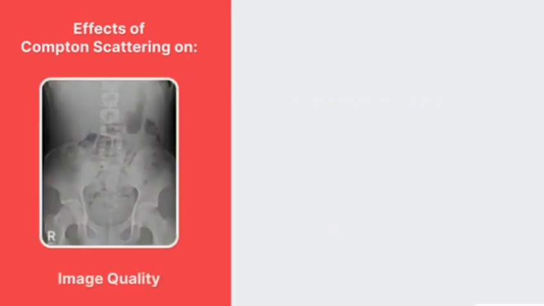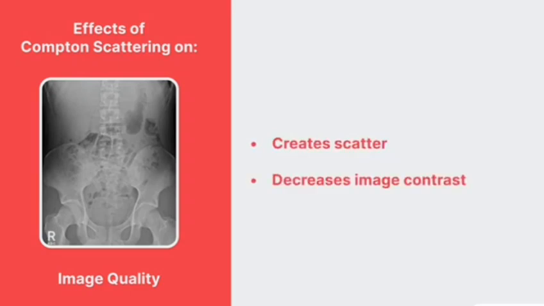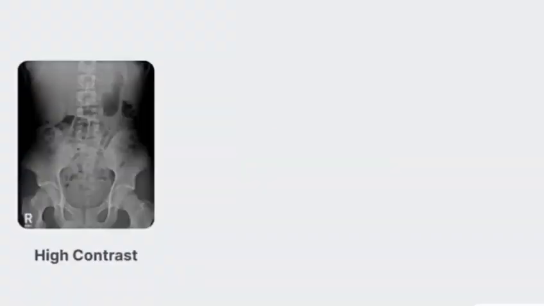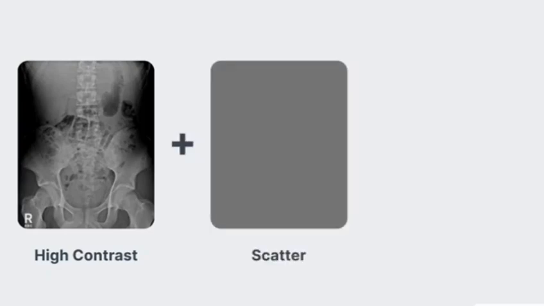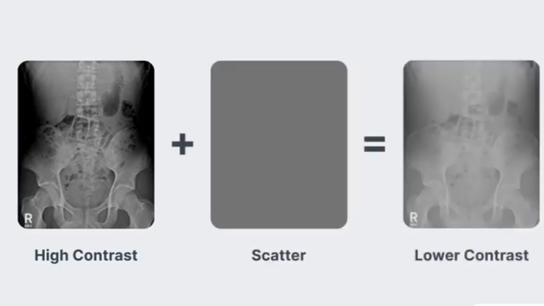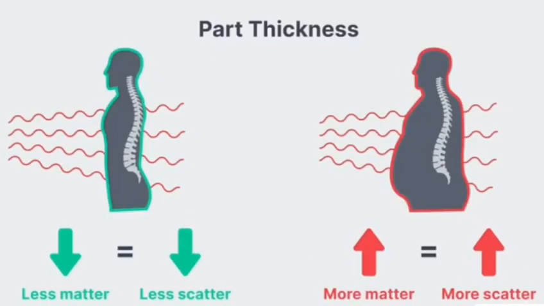Finally, Compton scattering also has a negative effect on the image. So why is that? Compton scattering, of course, creates scatter, which in turn decreases the image contrast. Remember this principle. The combination of photoelectric effect and transmission creates what would otherwise be a high contrast, high quality image, and what we mean by that is there's clearly visible differences in the shades of gray. Compton scattering, and really any kind of scattering, just adds meaningless noise to the image. When we add scatter, such as Compton scatter, to the image, this results in an overall decrease in the image contrast.